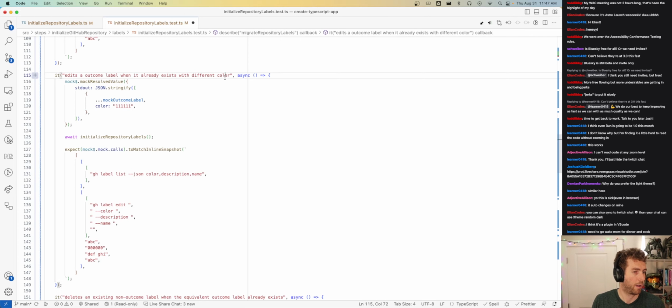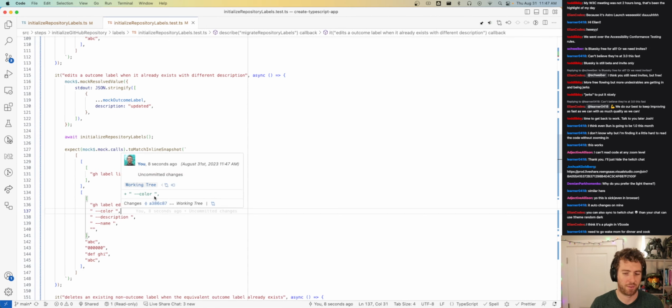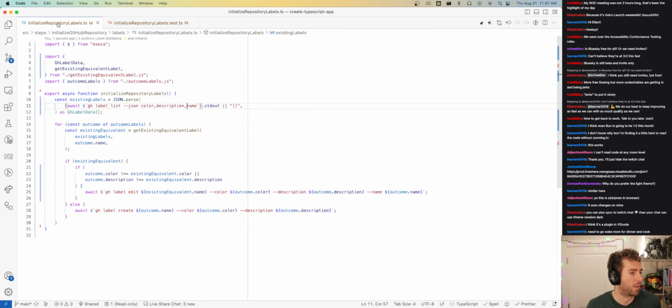Oops. Description. Updated. Now, in theory, I could only have it send in the new color or description as needed. In practice, I feel like it'll be roughly the same network timing anyway, and I don't really want to add the code logic for that.